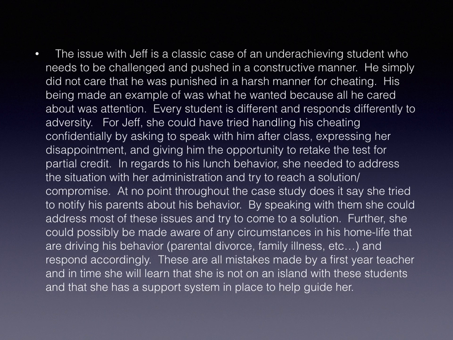In regards to his lunch behavior, she needed to address the situation with her administration and try to reach some kind of solution, compromise. Could she have made a compromise where he did not choose her period every single day? He chose 5th period or a different period where he could come in late or stay longer in, etc. There should have been a solution provided by administration. And the fact that she didn't reach out to administration, or if any reaching out fell on deaf ears, that's an issue that she needs to work through.